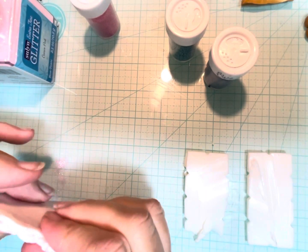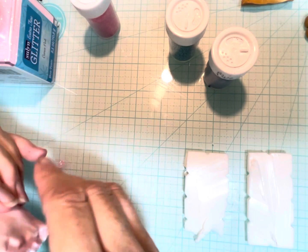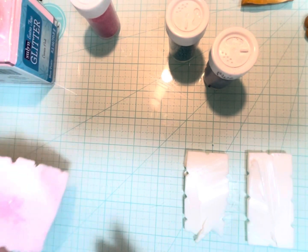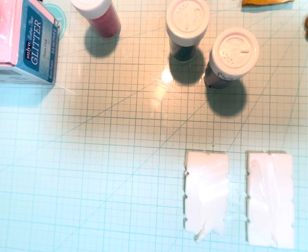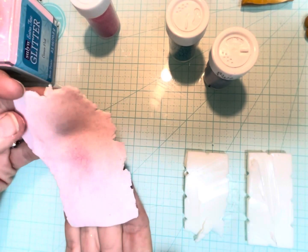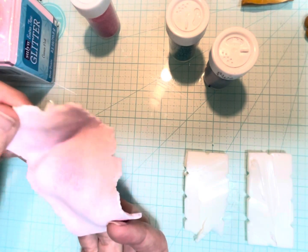Because what tends to happen is when you use the pasta machine, as you're rolling it through, if it separates, it's gonna tend to largely just spill out. So I'm trying to avoid that as much as I can. Once again, I'm just wiping that extra glitter up. Let me just run it real quick and show you one time what it looks like. Okay, so now I've come back, and that's just running it one time through. I'm gonna run it a few more times, because if you look on this side, it's not quite as vivid. Then I'll be right back.